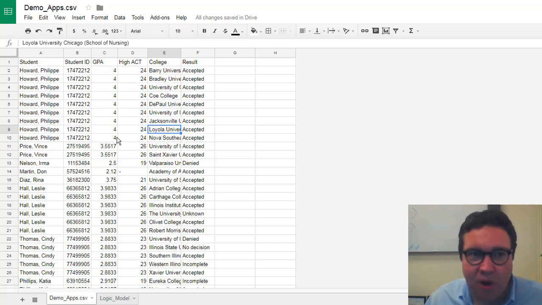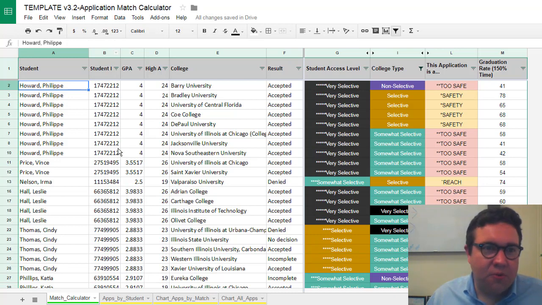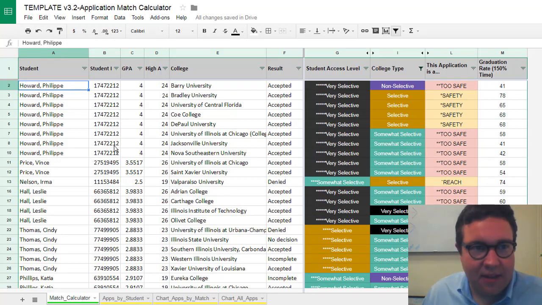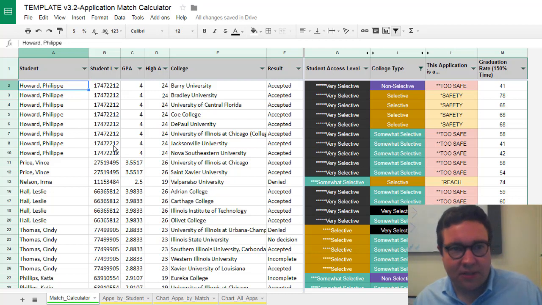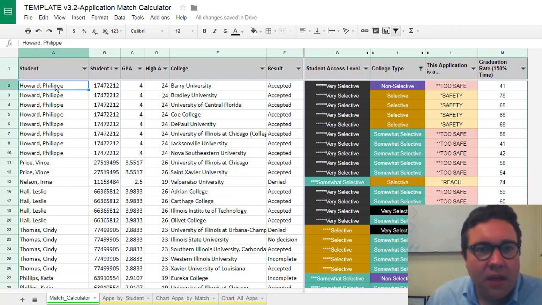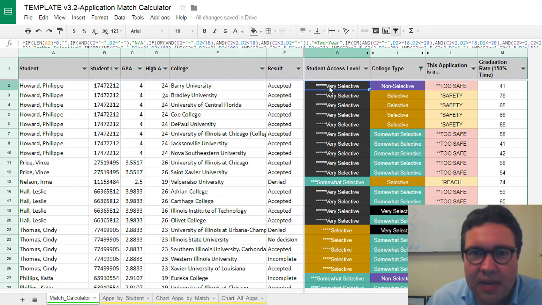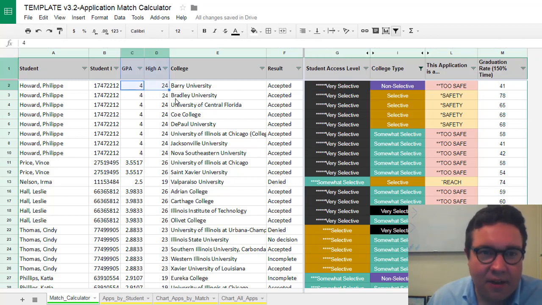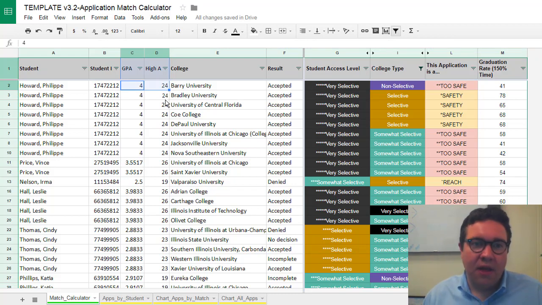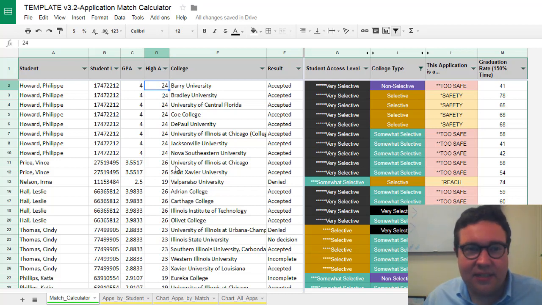So this is the data in its raw form. I want to show you a more transformed version of this data that starts to do some of these comparisons. Now, in the last video, we explored a little bit how to write the actual formula. This is the same formula that we demonstrated from the last video. It's populating with the student's college access level, derived in the same way from the academic qualifications variables that you see in this data set here.